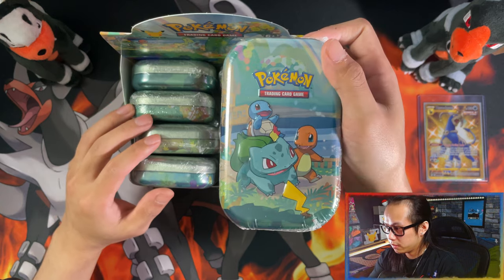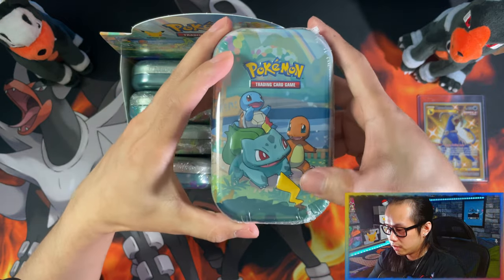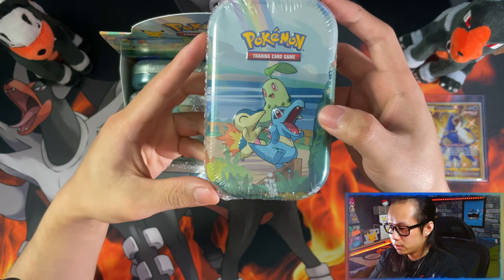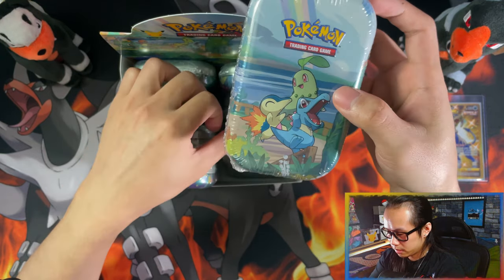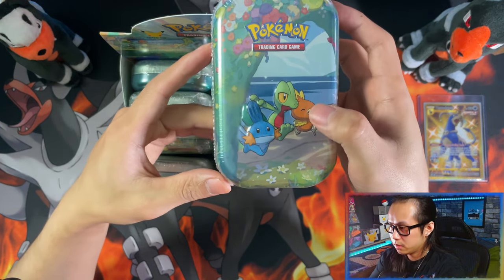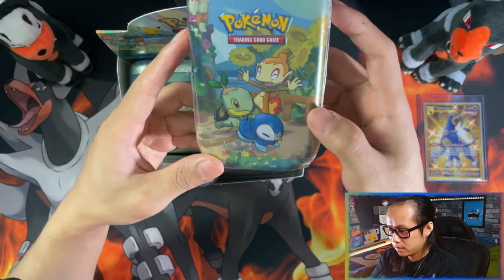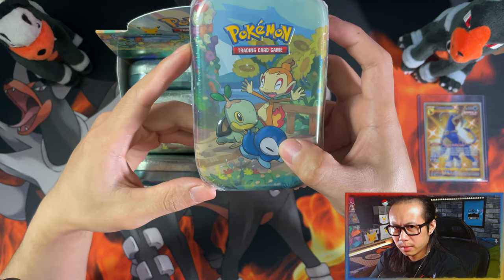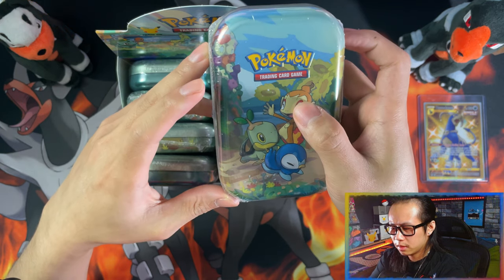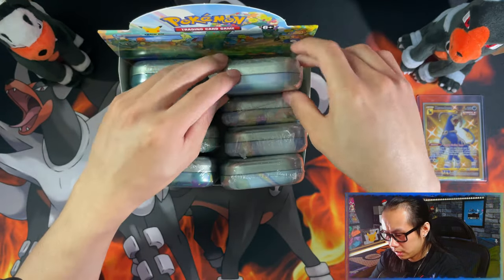So the first one, gen 1 Pokemon: Charmander, Bulbasaur, Squirtle, with a little hint of Pikachu. And gen 2: Totodile, Cyndaquil, Chikorita. Gen 3: Mudkip, Treecko, Torchic. And gen 4: Piplup, Turtwig and Chimchar. I don't remember if I played Diamond and Pearl, but I do remember the starters.